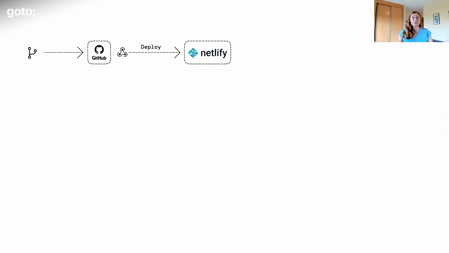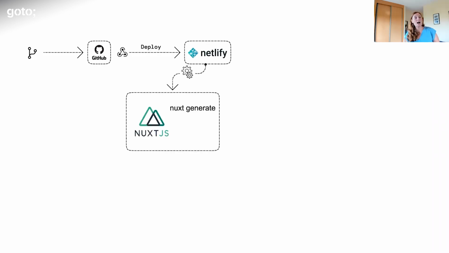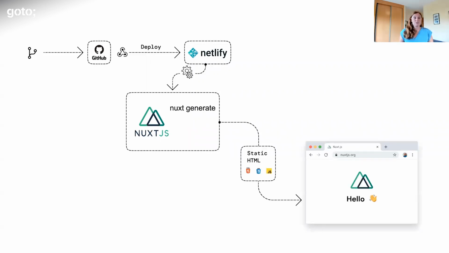So what Netlify is going to do is say, right, you have a Nuxt application and you've asked me to do the Nuxt generate. That would be like running npm run generate, or yarn generate. The generate command is then going to take all those Vue files, run them through Webpack, and translate them all into static HTML files. So you're going to get your HTML, your CSS, and your JavaScript files, just like the Space Jam site from many years ago. It's the separate HTML site that's going to call the JavaScript and call the CSS. And you basically get that fantastic page that I created called hello, right? Simple as that. And that's basically how it works.